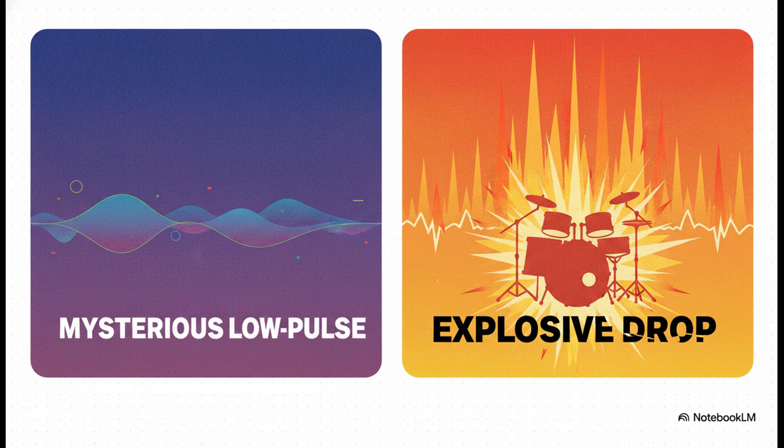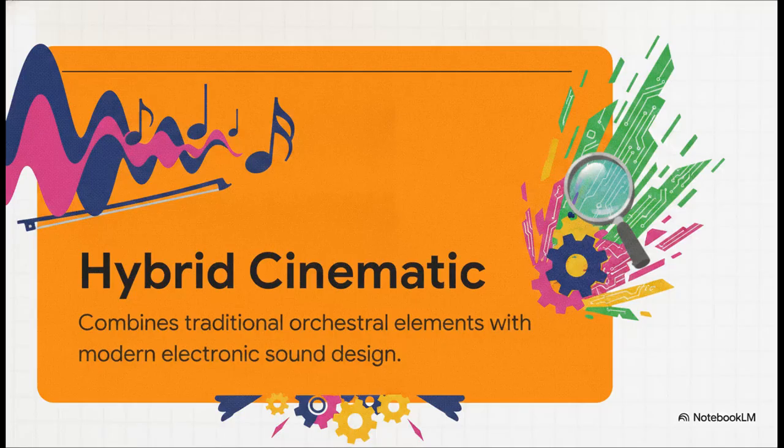Then, as your visual edits start speeding up, the music drops down into this tense moment of silence, before completely exploding into high energy, heavy drums, and these massive, soaring synths. And that massive musical crescendo we just talked about, the absolute secret sauce for that is hybrid cinematic audio. By combining traditional orchestral elements, sweeping string sections, deep booming brass, with ultra-modern electronic bass drops, you deliver this intense, high-tech emotional punch that standard stock music just can't touch. It is absolutely essential for tying together these futuristic AI worlds you've just generated.